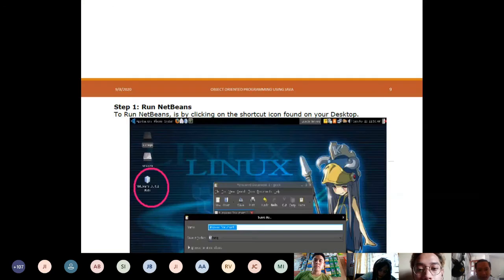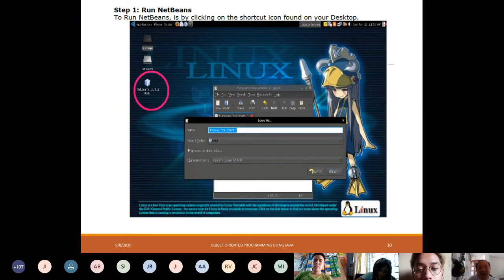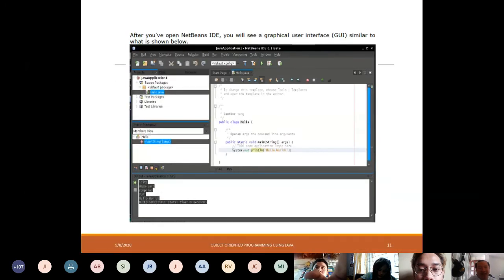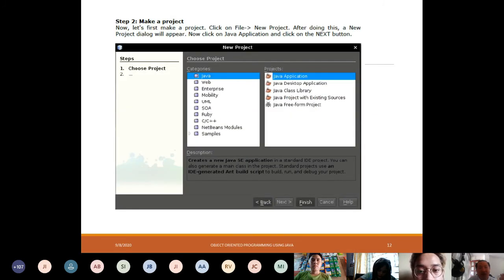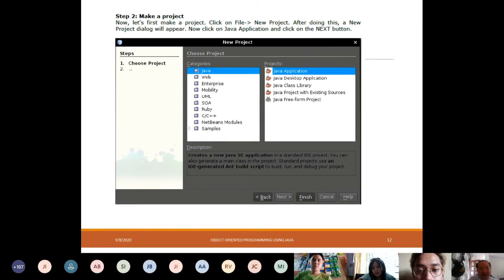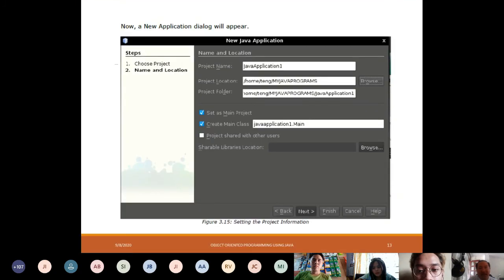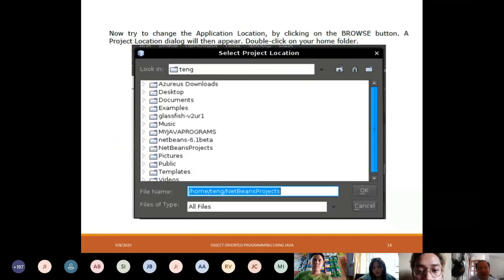Okay? So, this is the interface of our NetBeans. Nag-create tayo ng project, then you have your Java codes, and then choosing Java application, kasi pwede ka pumili ng web, enterprise, or mobility, and you have your C++, and then saving your applications, of course, the very basic.